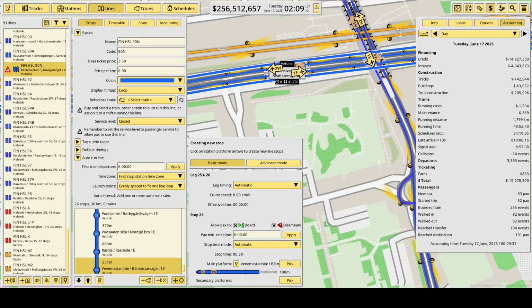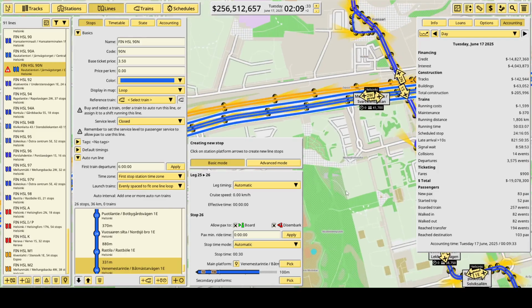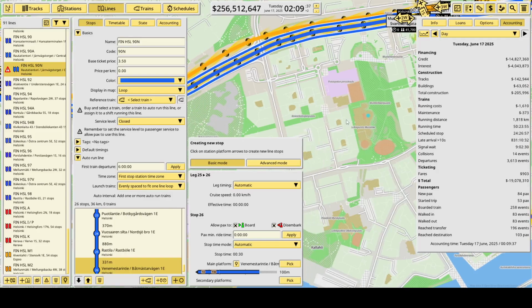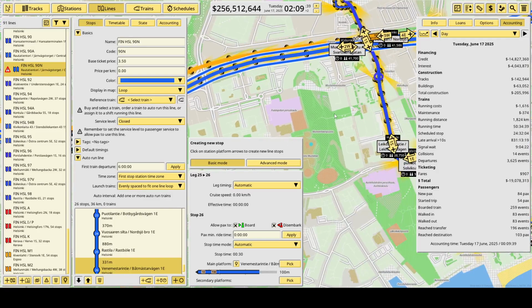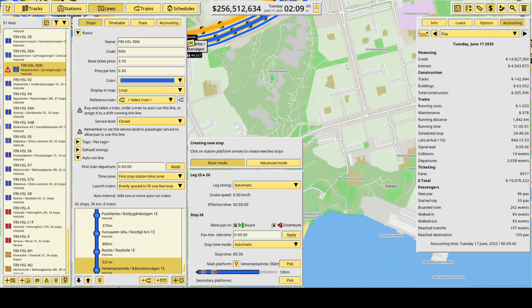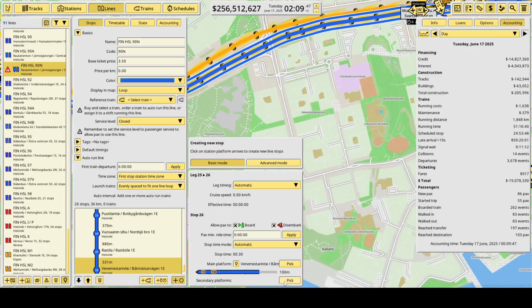Because after this park, we will actually turn left. And we'll stop at a stop called Kaivon Katsojan Puisto. And what the hell is that supposed to be? Bruntittareparkin. Brunsökarparkin.